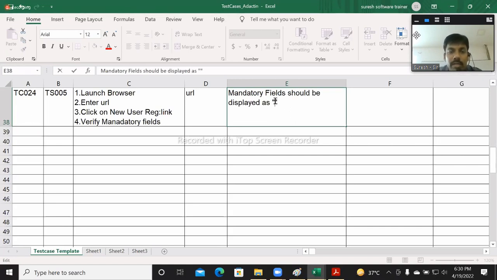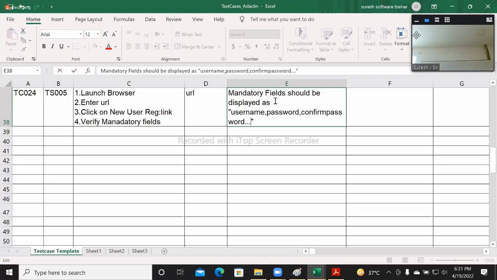What are the mandatory fields we got? Username, then password, and then confirm password. So that it will be continued. Whatever steps are there, we need to continue with those steps.